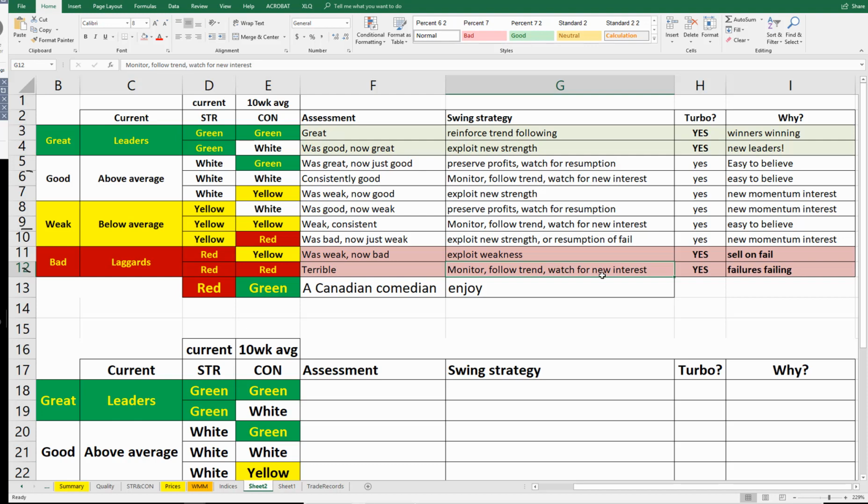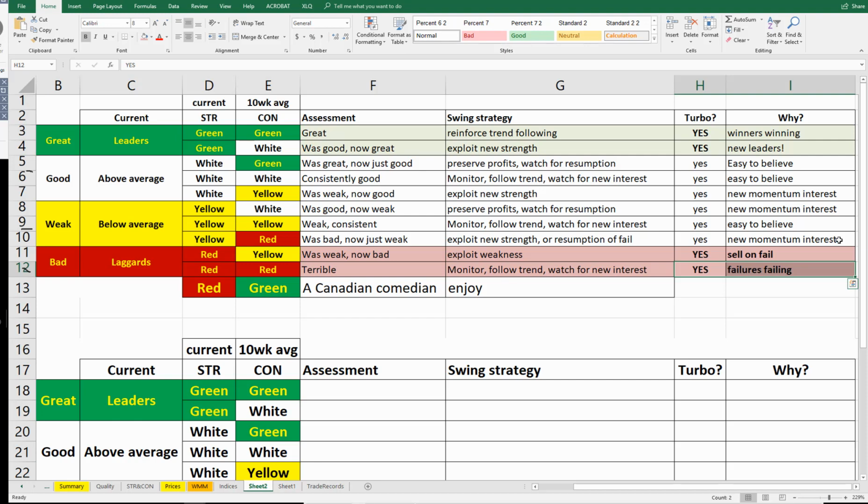Now, for a turbo position, this is like my favorite candidate to pile on the short side intraday. When I see it violate yesterday's low of the day, then that means that the bears are still in charge and are pushing it lower. That's my favorite turbo intraday target of all. That's the collapsing dragon all day. All day.